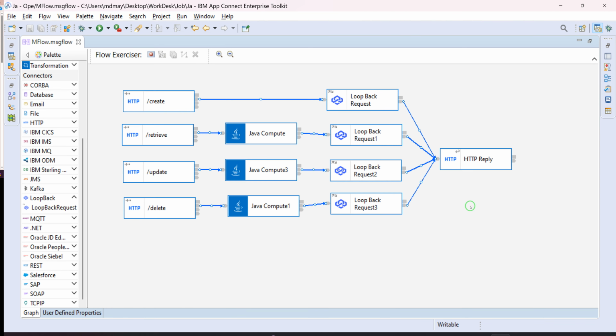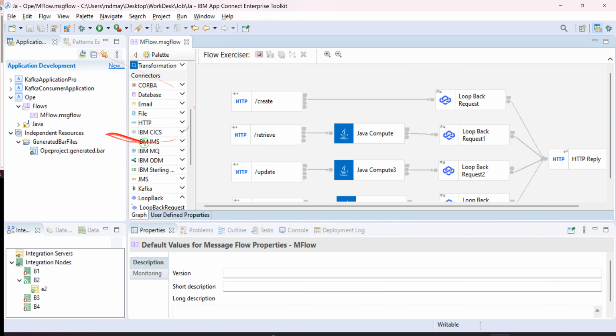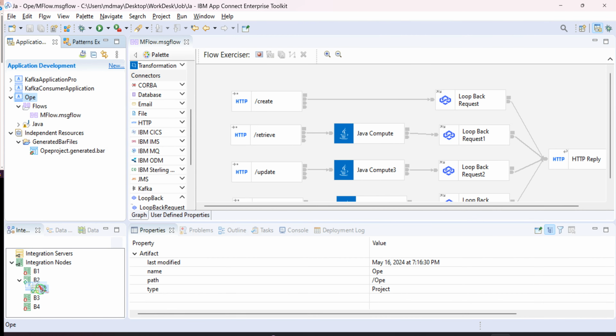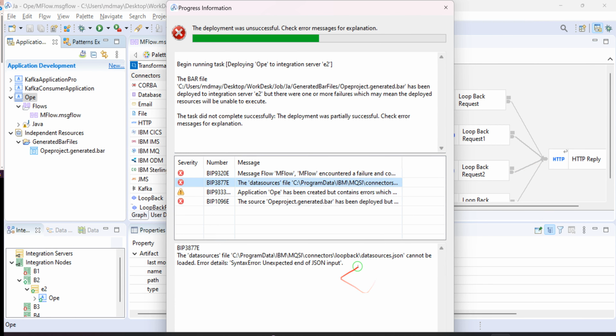So now this service I have, let's deploy it and see if it works fine up to this point, because we did a lot of settings. Okay, it's telling me the connector LoopBack JSON. You see the JSON data, something is wrong with that. Syntax error, unexpected end of JSON input.